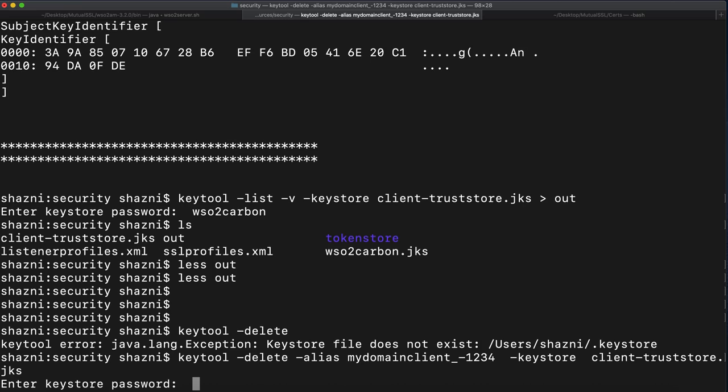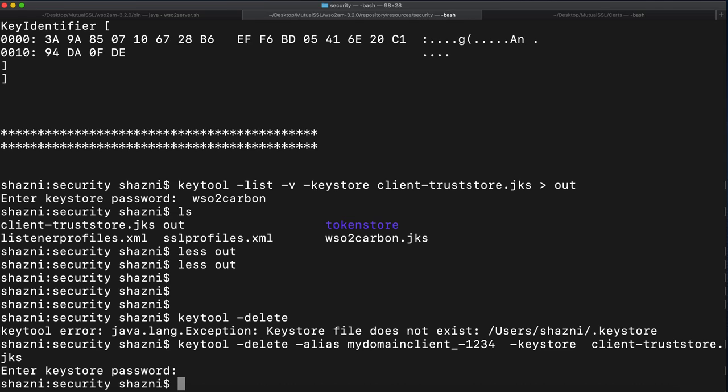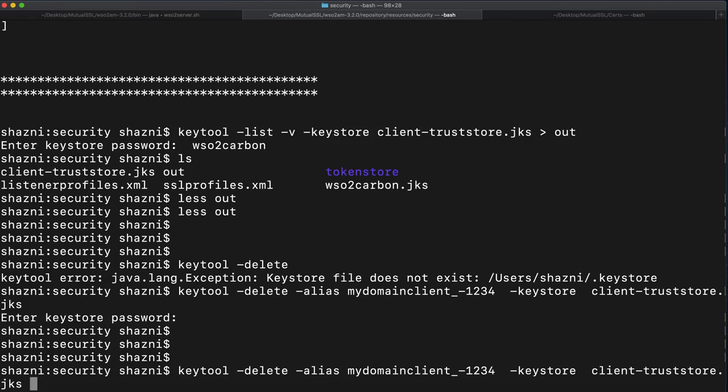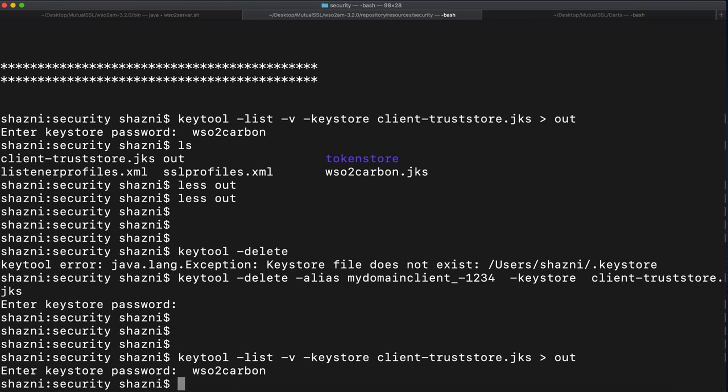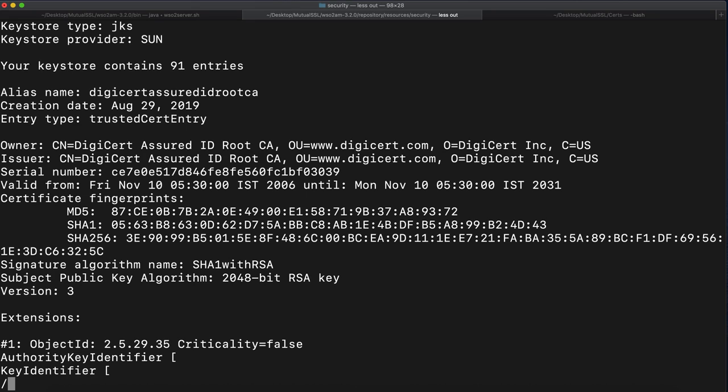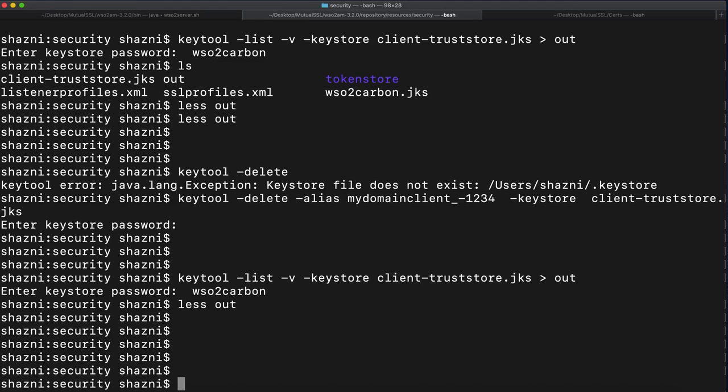Okay, so this should ask for the password, which is wso2carbon by default. And now if we just go and get this again into the output, and now I'm going to use that and see if it exists. It's no more. So now we can start afresh.